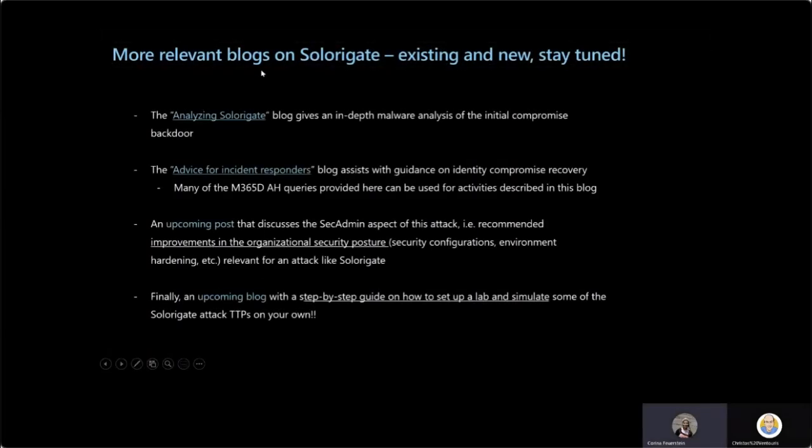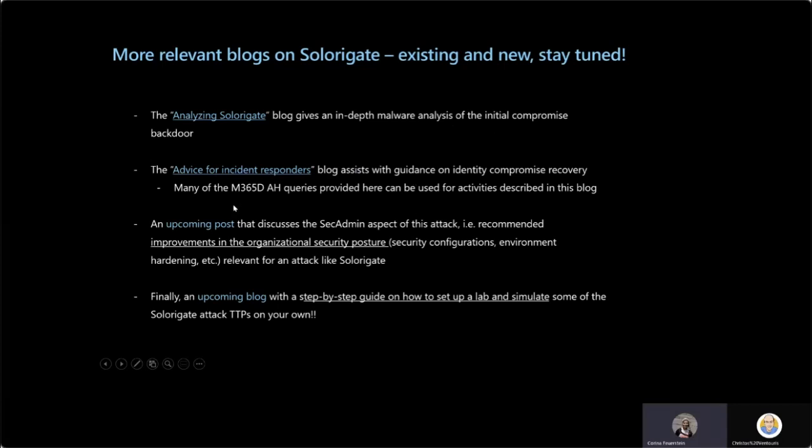Now, there are a few more relevant blogs on Solorigate, some existing and some upcoming. We have the Analyzing Solorigate blog, which gives an in-depth malware analysis of the initial compromise backdoor that we just described here, with a lot more in-depth research information, as well as our Advice for Incident Responders blog, which assists with guidance on how to recover, particularly from identity compromise.